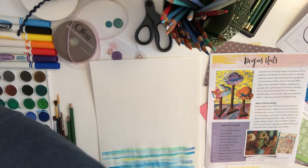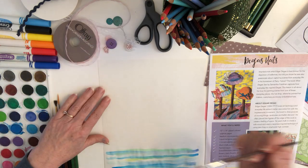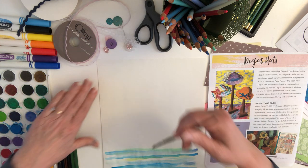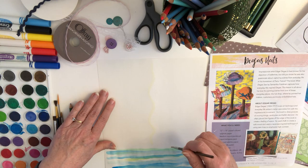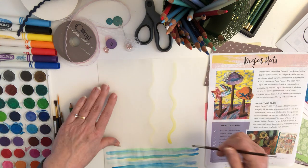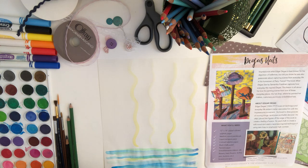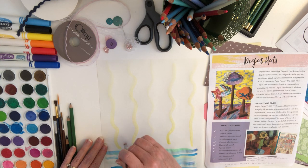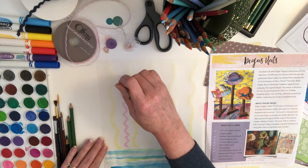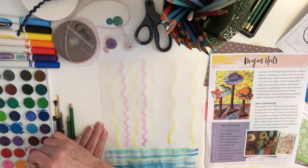Now get creative with how you want to do the wallpaper that's behind. Maybe you want to introduce a little bit of yellow — now we have nice horizontal lines and we're going to do vertical. Do they all have to be straight? No. You could do sort of a zigzaggy pattern. I'm making a design in the wallpaper. You can choose any colors you like, because we're going to draw the hats on colored paper. Maybe come in and get a really pretty pink — this is your millinery, your hat shop.